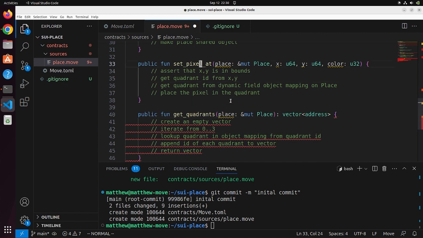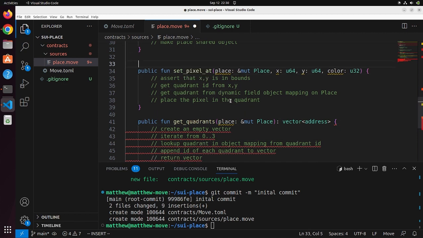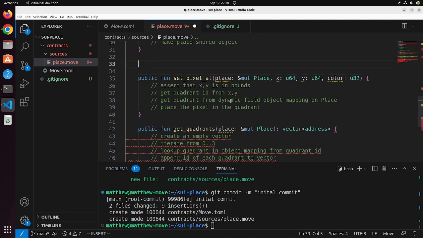And down here, set pixel, we would really like this helper function.